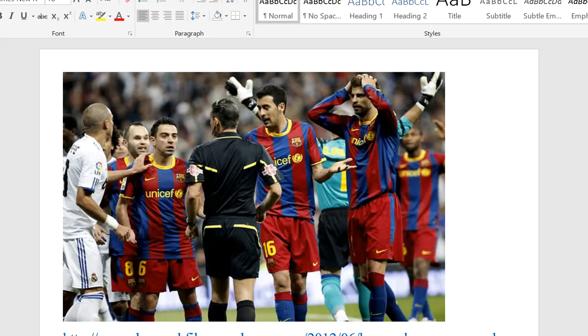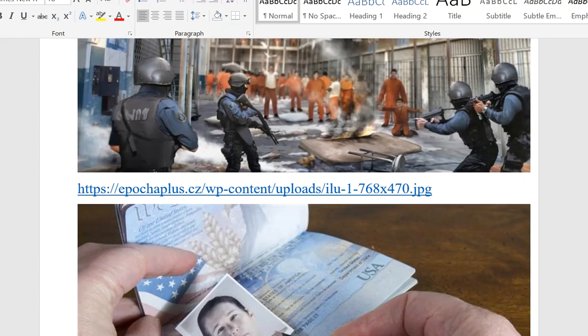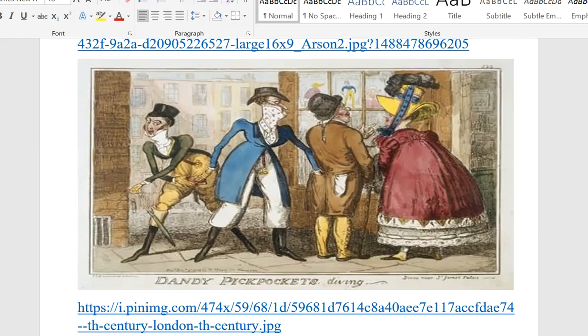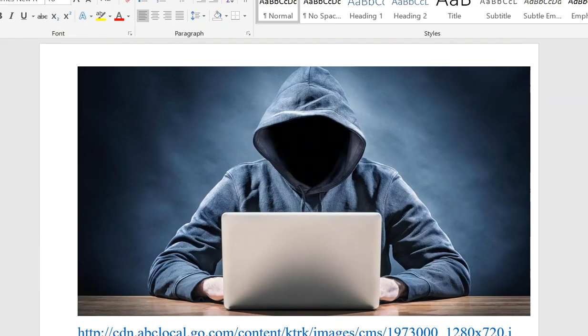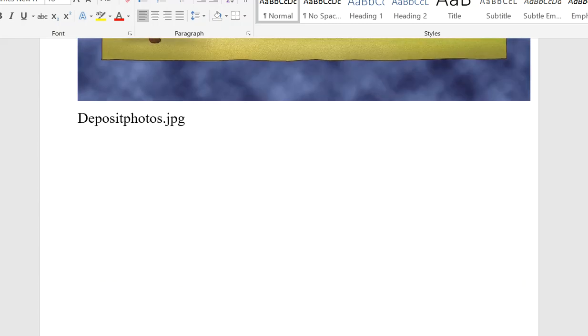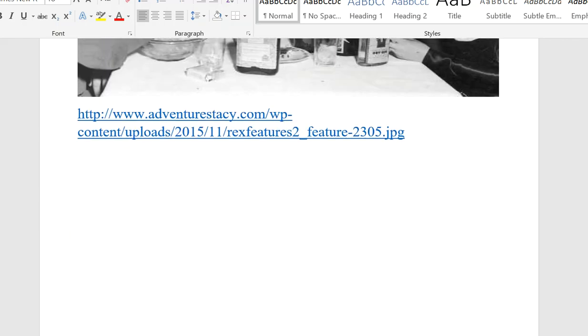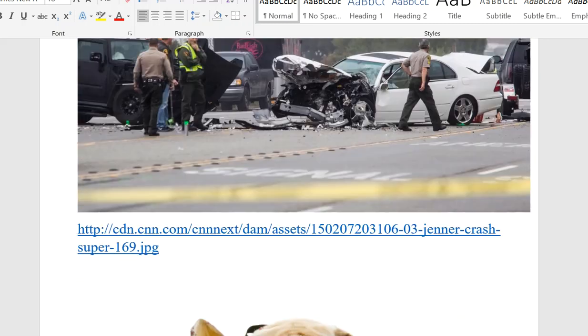Now, when you open this Word document, you will enable editing, and that's going to allow you an opportunity to copy and paste the image that you like into another document. Let's scroll down these a minute and I'll show you what I mean. Okay, so there's all kinds of images of a crime that has been committed. You're going to pick one of them, and you're going to look through all of them before you decide which one you want to decide on, because it's going to be your friend for a long time. And you're going to have to love that image and love the idea of creating a story around that image.